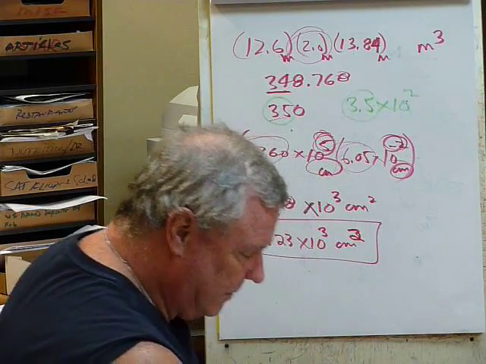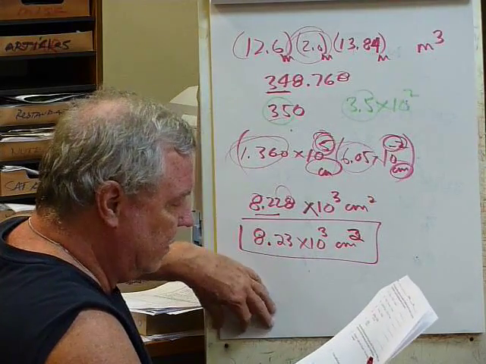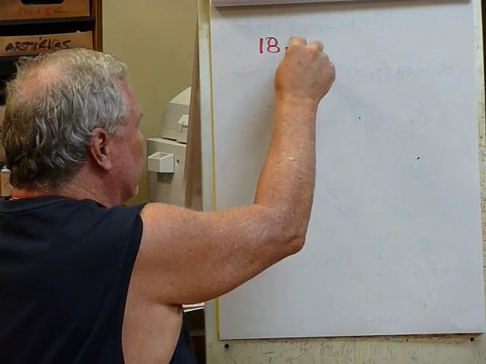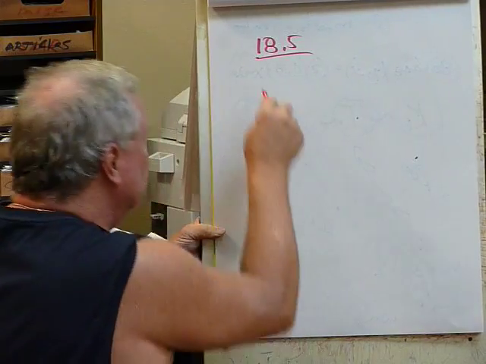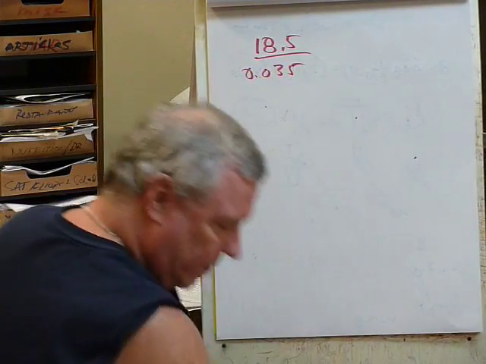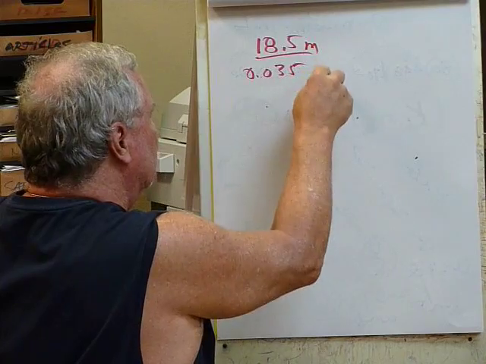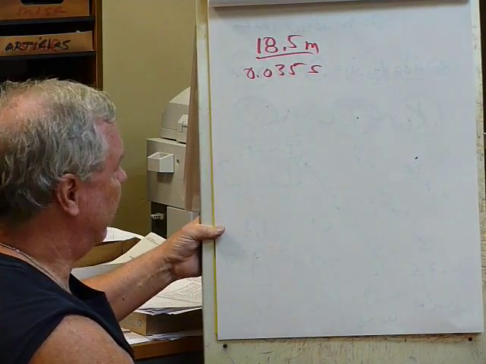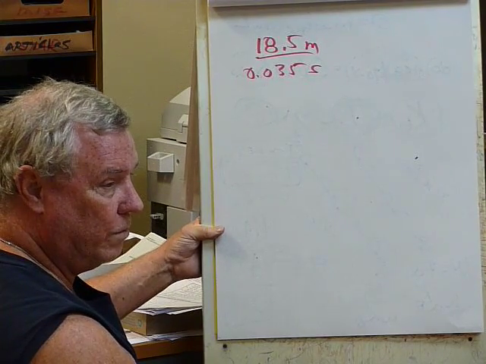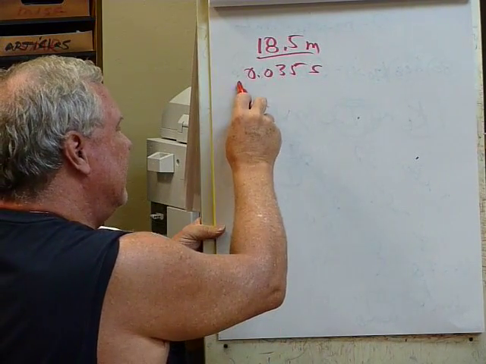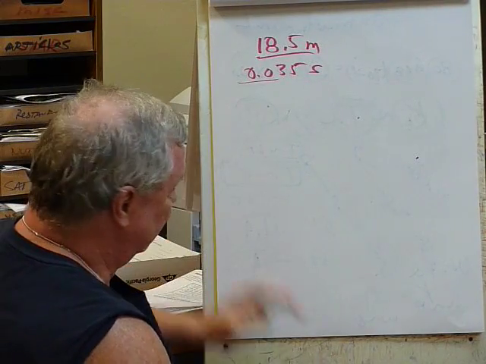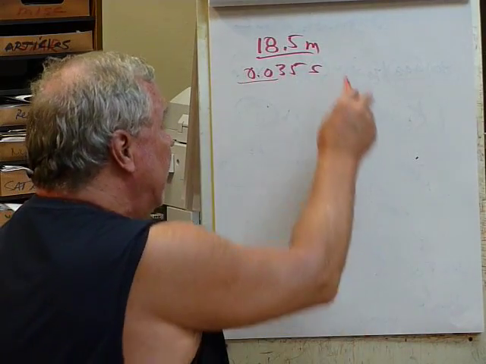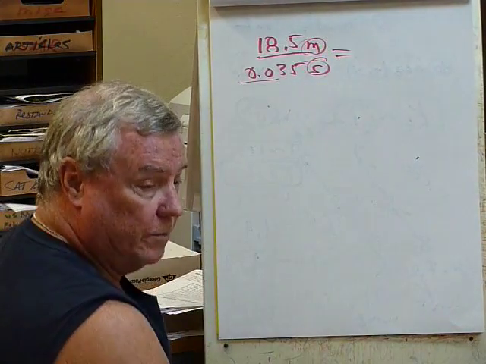Now, look at number 30. You guys still with me? 18.5 divided by 0.035. Division is the same thing as multiplication in terms of operations of sig figs. What are the units here? Meters and seconds. How many sig figs in the top? 3. And the bottom? Leading zeros never count, so 2 in the bottom, 3 in the top, so we want 2 in our final answer. And our final answer is just going to be meters per second.